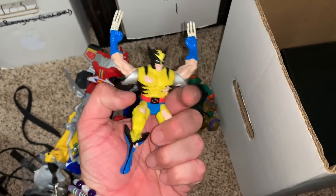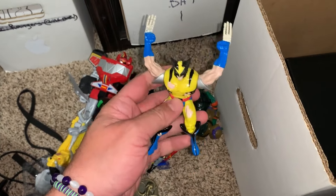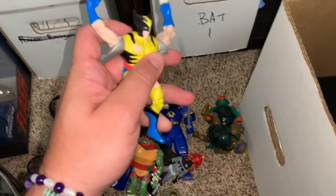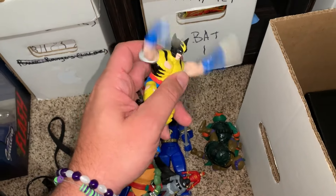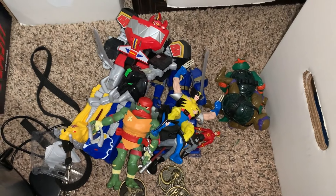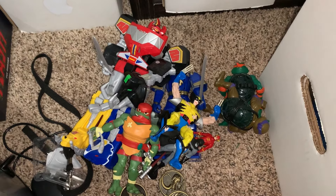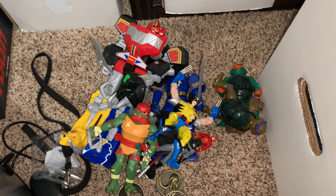So those are the action figures I found in this box. And of course, like I said, we just found this as I was filming - we got a little 90s animated Wolverine here. Oh, there's a button in the back! Anyway, that's today's video. Let me know in the comment section what you guys think and which action figure is your favorite. All right guys, and as always - go cats - cowabunga, Scorpion time, cowabunga!